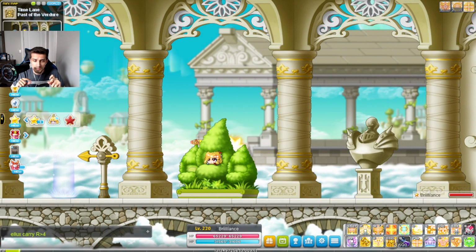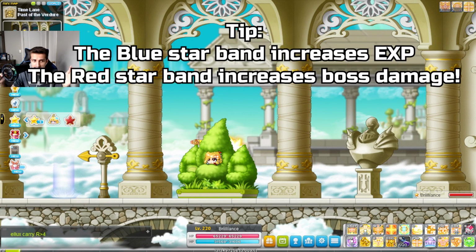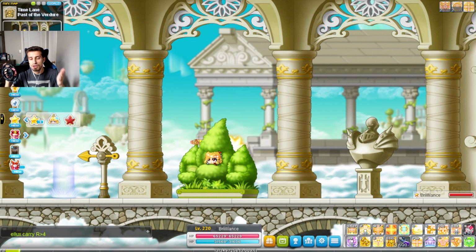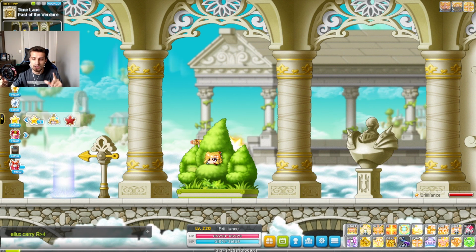Every XX30, so every time it's 230, for example, you'll get an XP buff, or every time it's 330, you'll have more damage against the bosses when you do take a visit to the event location.